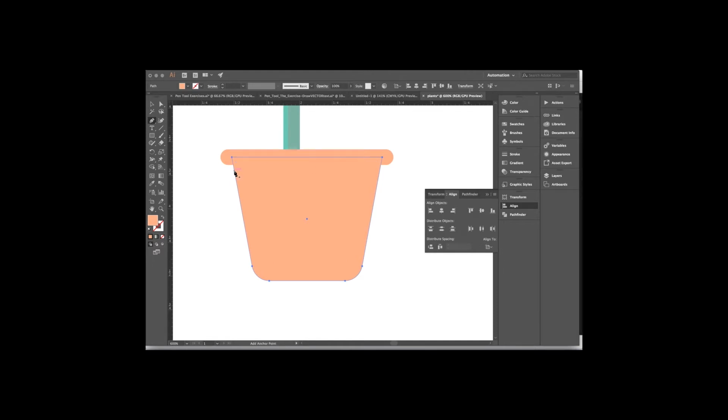So I'm going to put a point here. Yeah, here. Then I'll grab one of these guides, put it right on the point, and then that'll give me a guide to show me where I could put my next point. So I want to put my next point there. Oops, that didn't work very well.